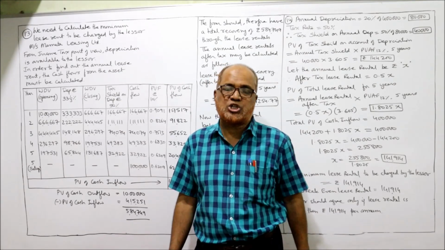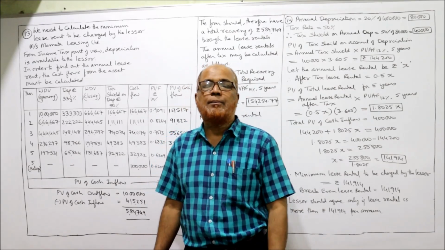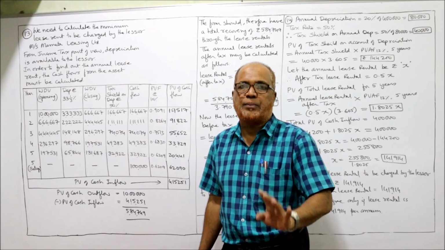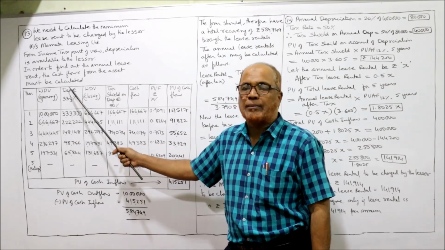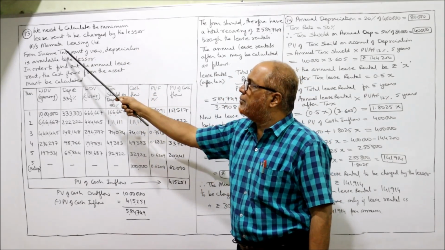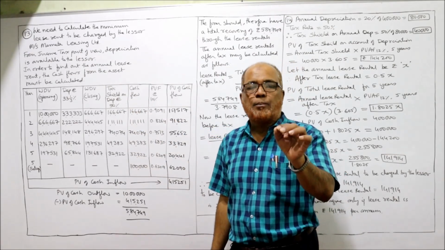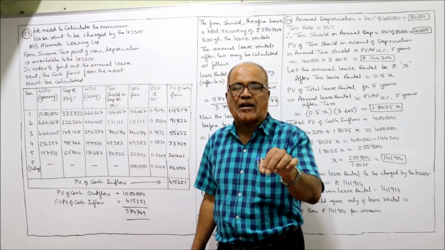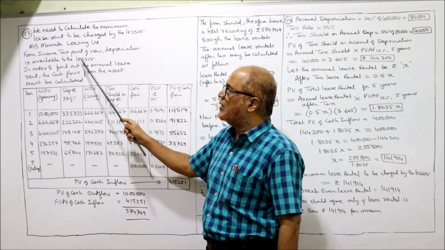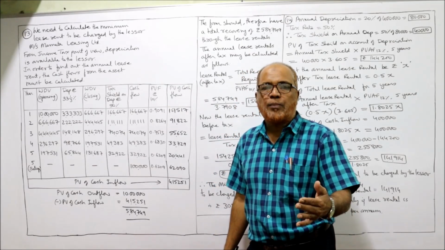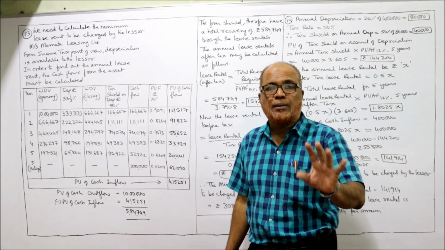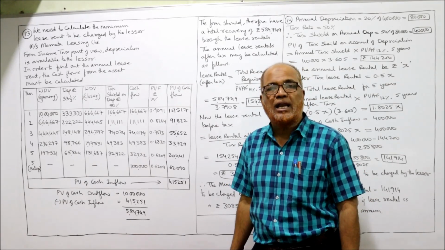It will get the benefit of depreciation, right? So we calculate how much is the depreciation per annum and what is the present value of tax shield on depreciation from the lessor point of view, from Mamta Limited. So we need to calculate the minimum lease rent to be charged by the lessor, Messrs Mamta Leasing Limited. That's what we have to find out. From income tax point of view, depreciation is available to the lessor. In accounting point of view, the depreciation will be taken by the lessee. But from income tax point of view, the depreciation is allowed to the lessor.